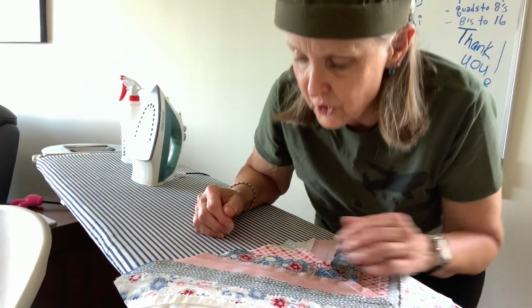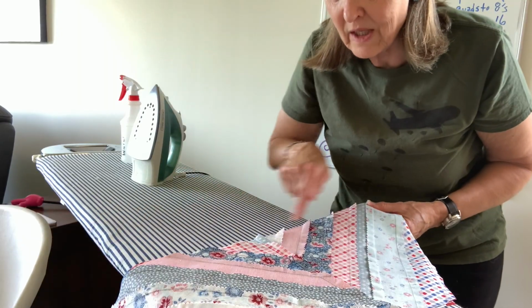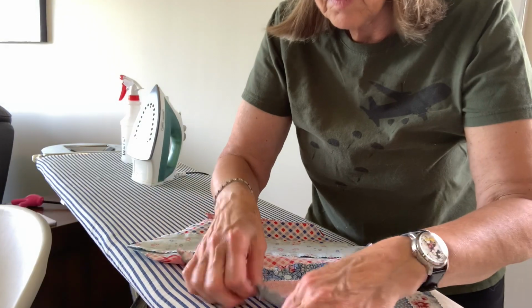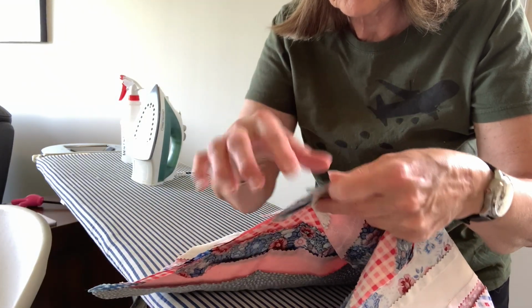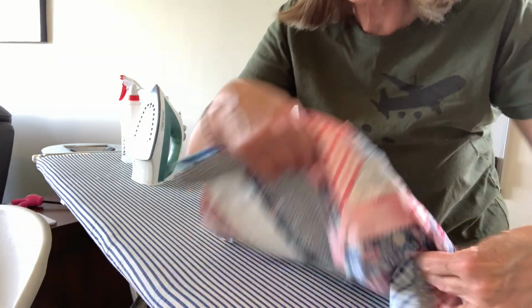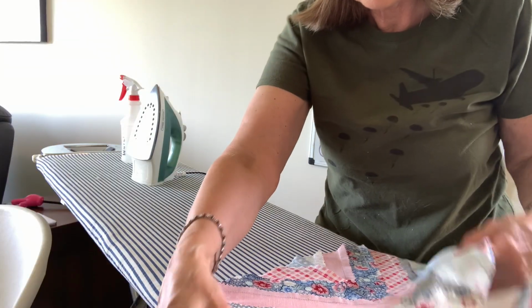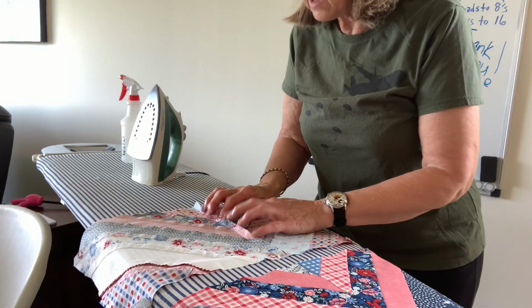All right, so I wanted to show you this one. Thank you, Sherlock. So before I sew along here, both of my seams are ironed the same way. So I'm going to flip the first one the other direction. And to do that, I'm just going to set it down here.